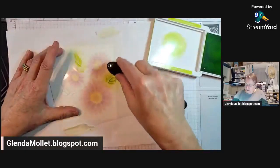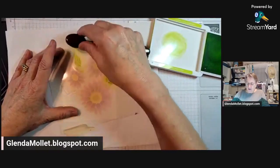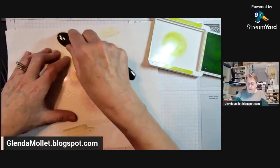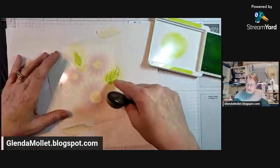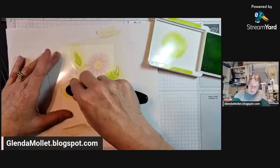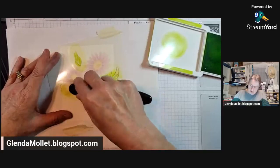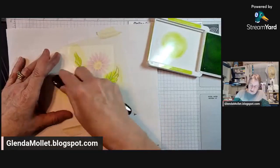Just make sure that you go right up to the edges of them. Don't always go this way because you'll be missing that tip. You've got to get your bristles into the tip of that leaf. This one I didn't have to worry about it because it goes off the paper. That's got to go that way to get down into that corner and go up that way.